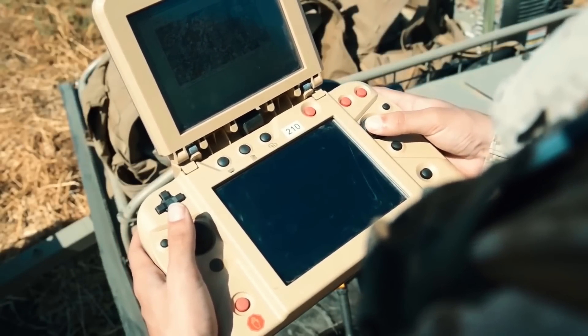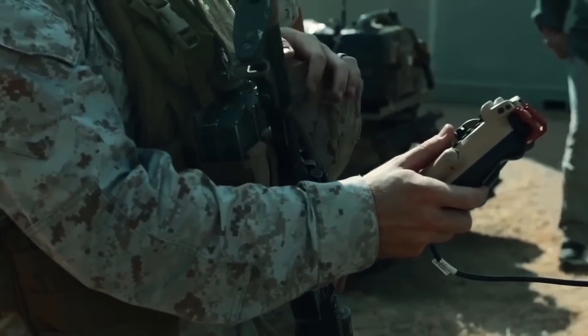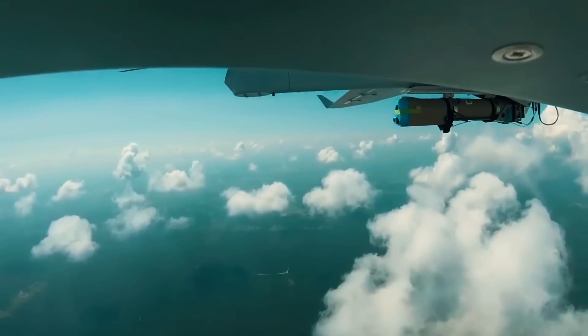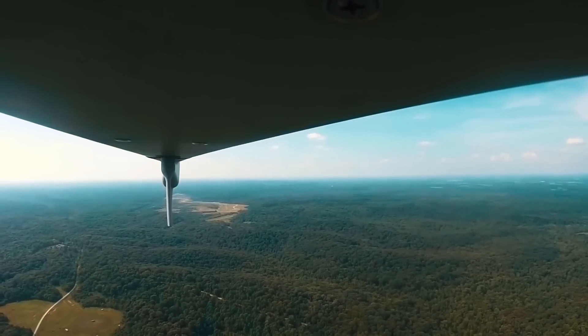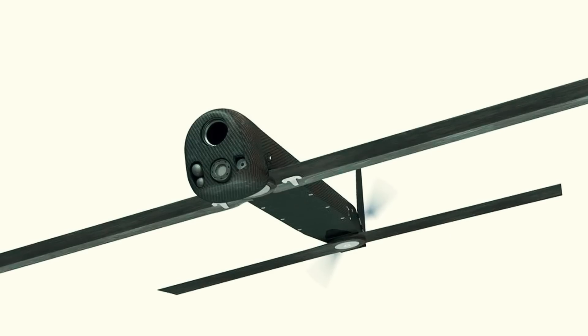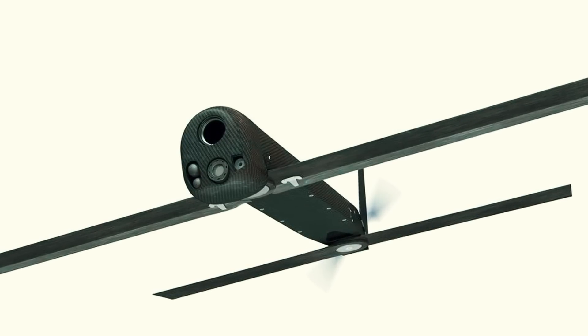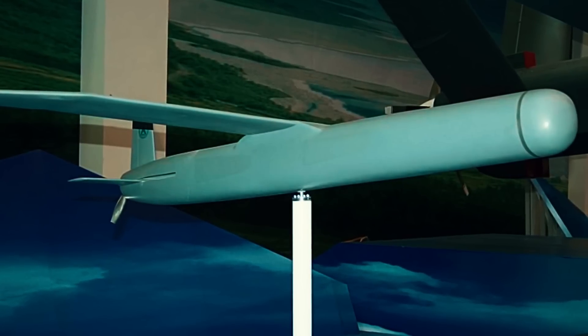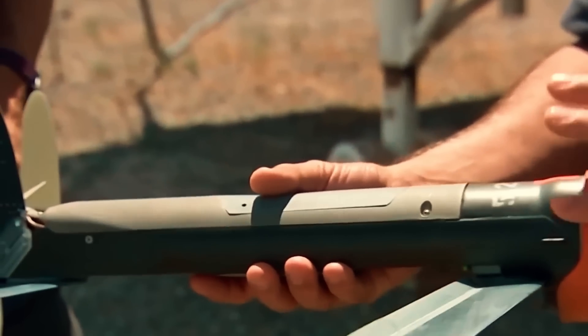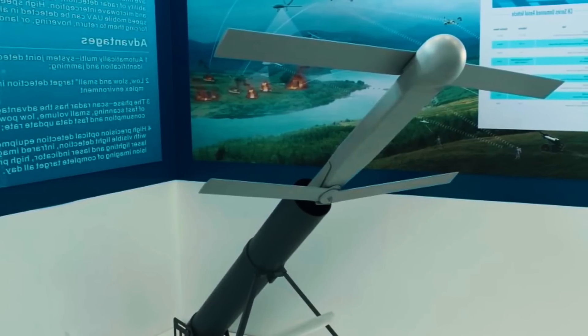The Army added another $6 million worth of orders for these switchblades. They were dramatically a game-changer for the US Army, and the military classified them as loitering munitions and not as drones. The most valuable part is that these switchblade drones can wave off or abort a mission if there is any change in plan after launch. After aborting, they can engage secondary targets or destroy themselves to prevent casualties or property damage.